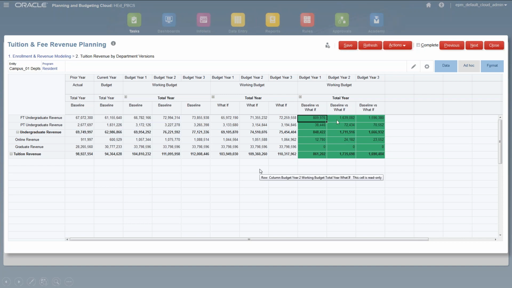Therefore, what are the impacts on my total line revenue? So in this case, the green cells are indicating that my baseline case is still in excess of the what if case. But again, we could be looking at different versions, different comparisons, and then analyzing it in a much greater level of detail to find out how we get to those numbers.